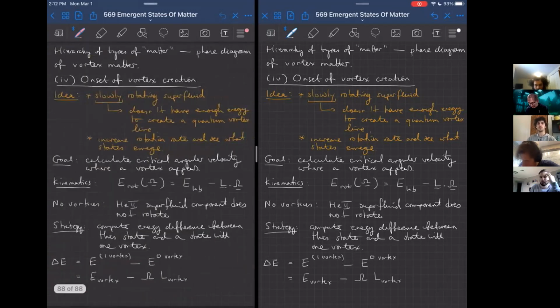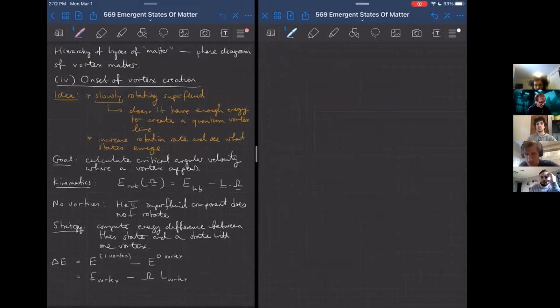So now we can use the results that we derived last lecture. We calculated the energy of the vortex and we calculated its angular momentum. So I'm just going to plug in the formula that we calculated last time. Of course this delta E is proportional to the length of the bucket, so the height of the vortices. And then the term that comes next is just the energy, which was logarithmically divergent.